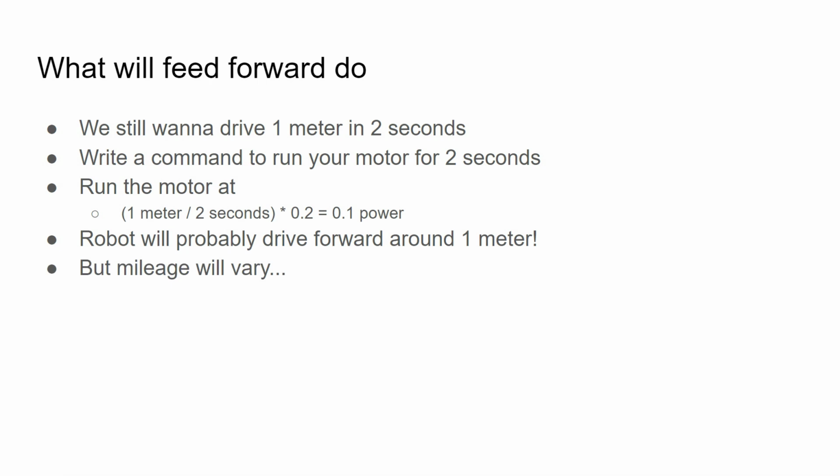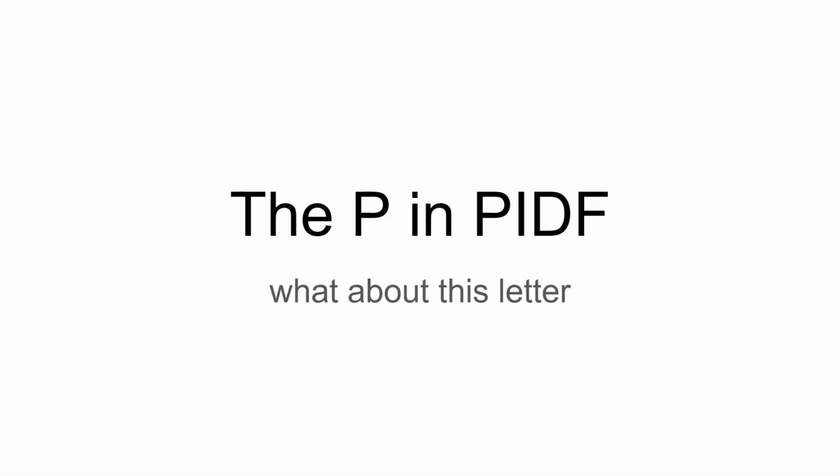It's definitely not going to be exact. Your mileage will vary, right? It's sometimes going to be lower, sometimes higher. What are some factors that can cause this? Well, the motors are not perfect. They don't run at exactly the value you tell them. You might run over a bump in the ground. You might get to a slippery part where your wheel slips a little bit. You might have a variation in the voltage of your battery. Lots of things are going to affect this. This is why I said it's an estimate, right? We know that roughly 0.1 power is going to make us go at roughly 0.5 meters per second, but it's not exact. So what do we do about this?